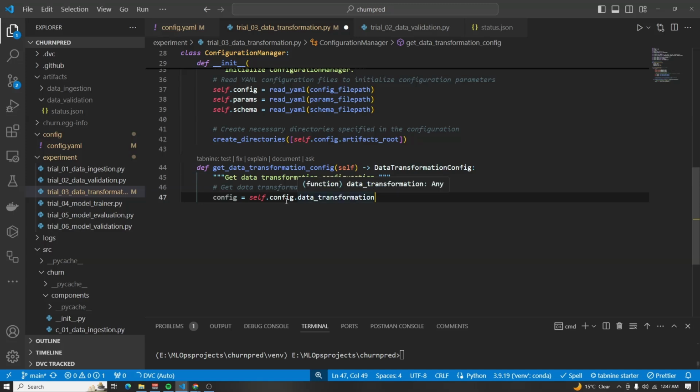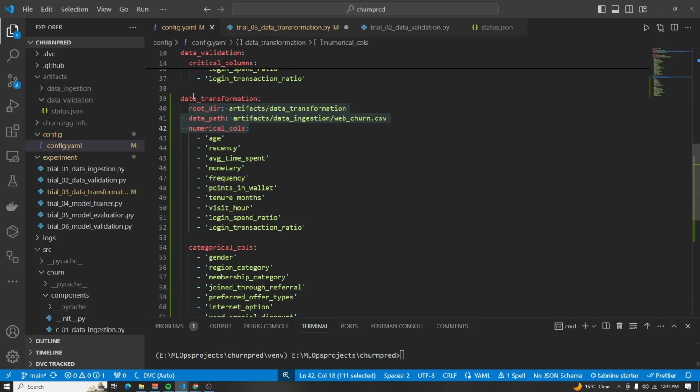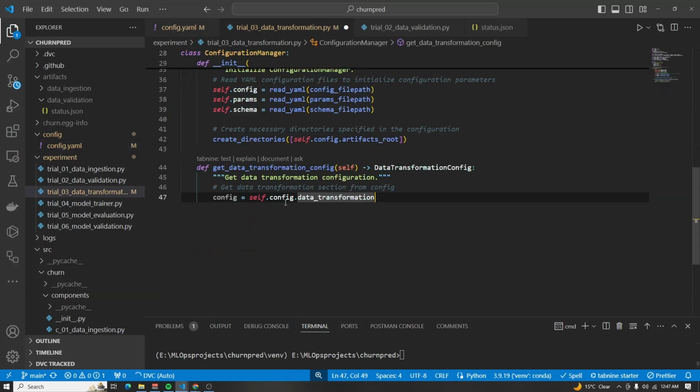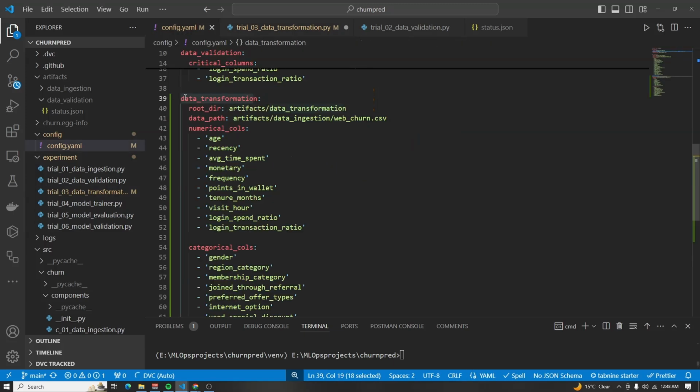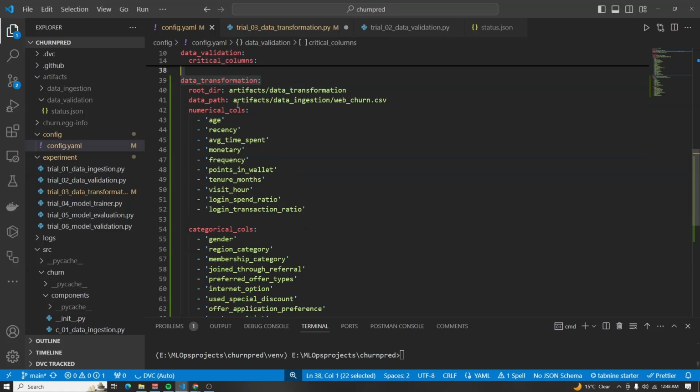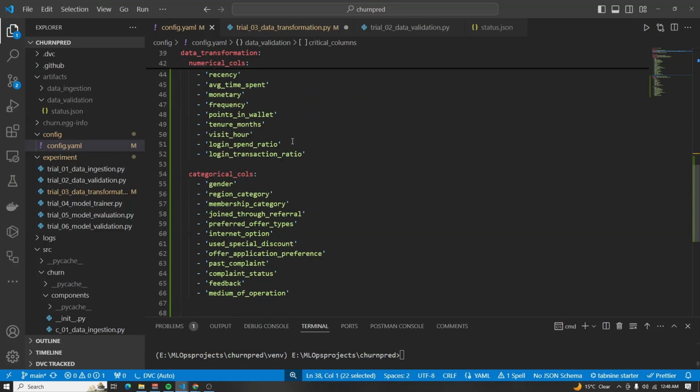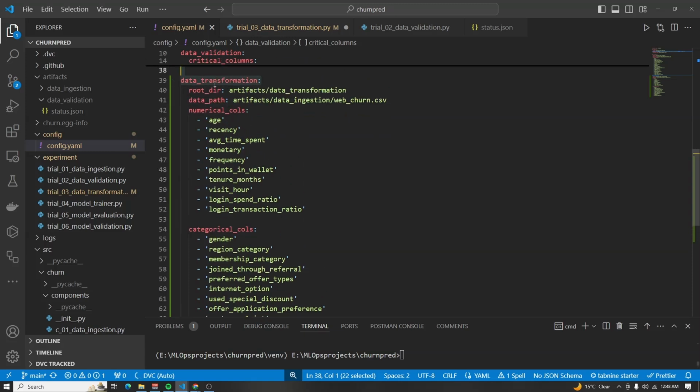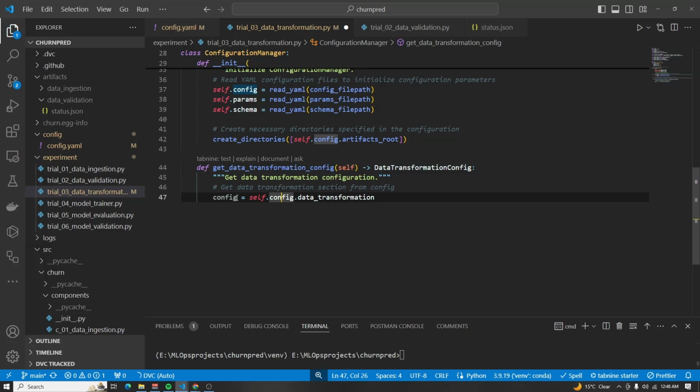This one will be copying the data from the config.yaml file. It will be reading data from this config.yaml file. We are specifying that it should look at the stage data transformation, then read and return whatever we have provided under data transformation. So that's it, this one here.